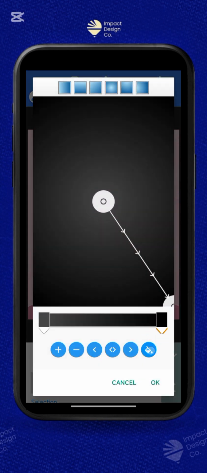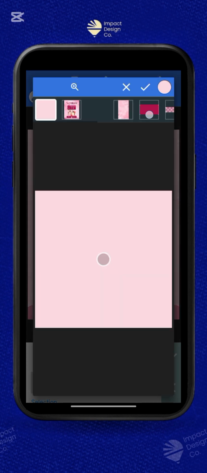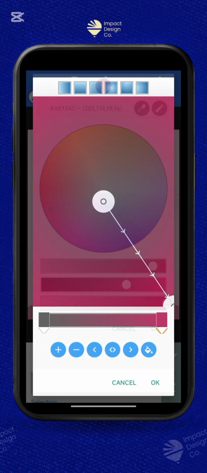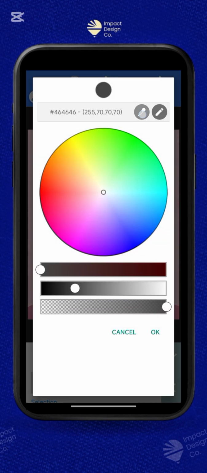So this first part, I'm going to use this color. For the second part, I'm going to use the light pink.